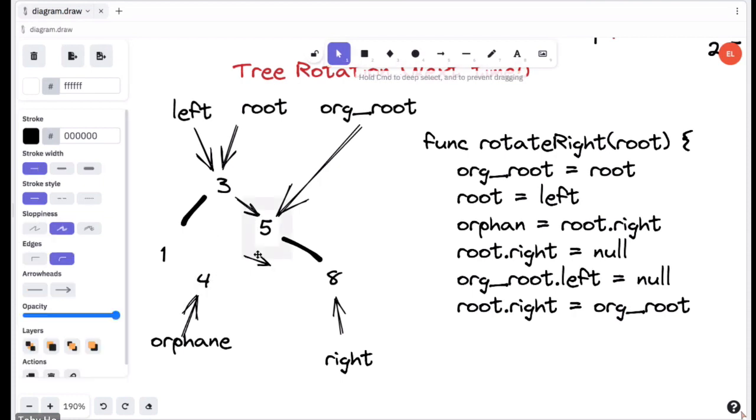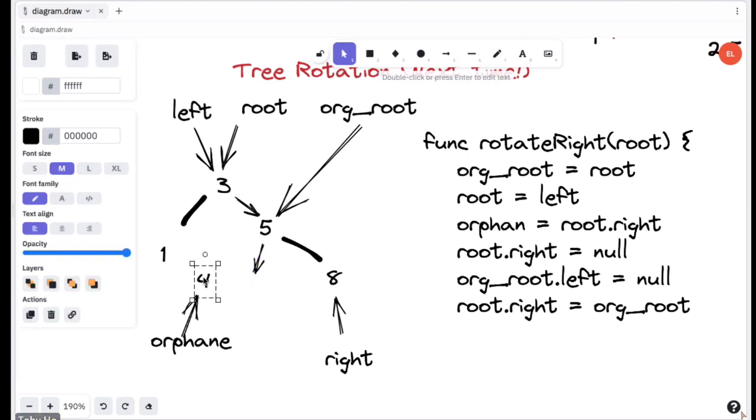But it has to be less than the original root as well, right? Right. It has to be less than the original root. In this case, we can see 4 is less than 5.